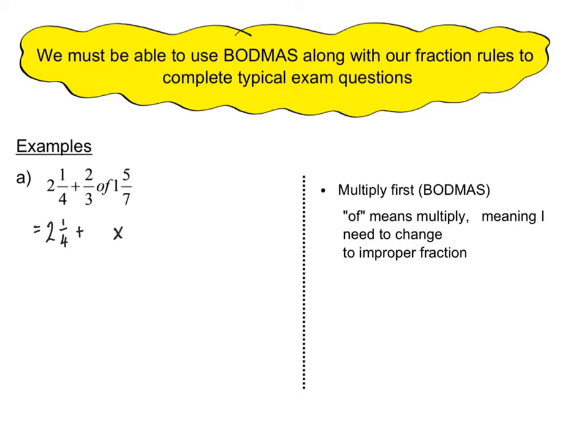Now, what we need to do, because we are multiplying, I'm going to need to change this second fraction here into an improper fraction. Because as we know already, if we're trying to multiply two fractions together, we can't have mixed numbers involved. So 1 multiplied by 7 is 7, plus 5 is 12. So that's going to become 12 sevenths, which we'll write underneath here, 12 over 7. And the 2/3 here will just drop down.